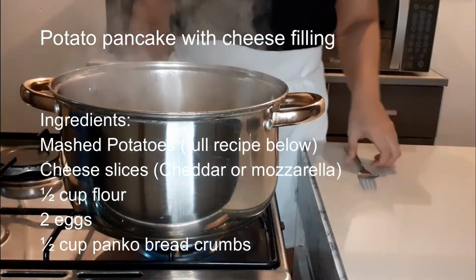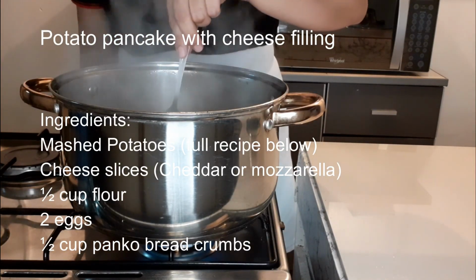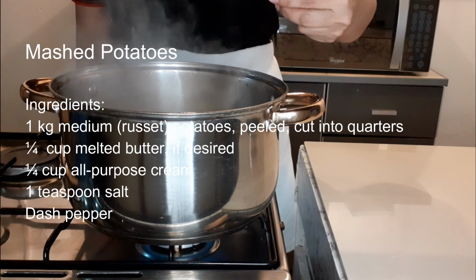Today I'm going to teach you how to make potato pancakes with cheese filling and barbecue sauce. This video will help St. Martin Montessori Open High School Program students to learn how to cook. For potato pancake with cheese filling, please see the description below.